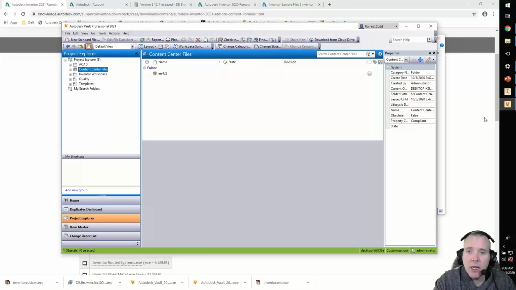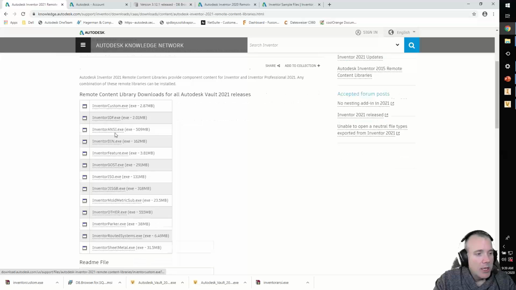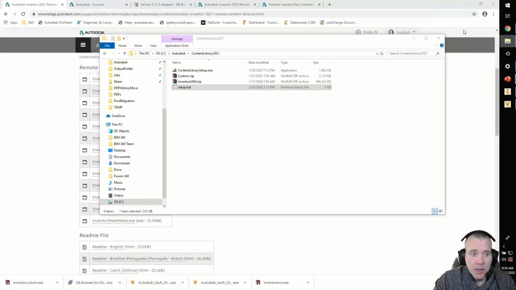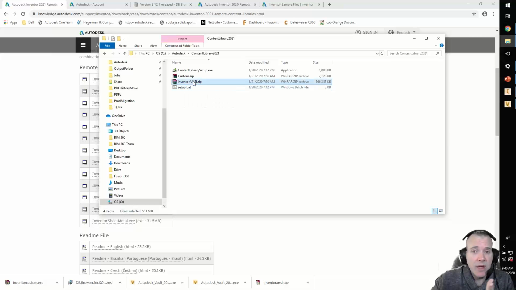So again, we had none attached. You would start by downloading all of the exes for all of the libraries you would want, run each of those exes, and that will get you this folder full of zip files with a batch file and this exe. And then you just run the batch file, and you'll see a bar march across the screen. It can take a while to do because it has to extract all of these, and then it has to do the attachment, and then it has to do some migration. So I'm not going to do it right now because we'll just be sitting here watching the bar go across the screen, and nobody likes to do that.